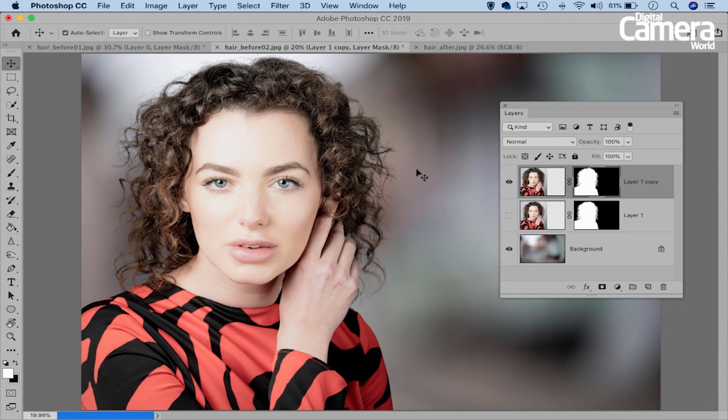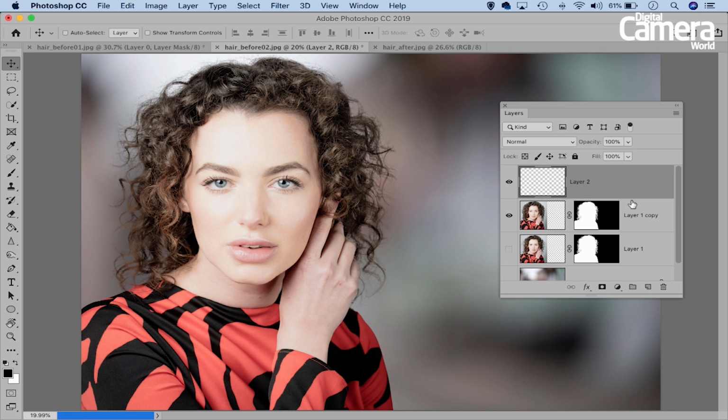So I always find it's good to finish off with a tonal effect on top of everything whenever you're making a composite image like this. So I'm going to use a keyboard shortcut, Command or Control plus Shift Alt and E. That's Command on the Mac, Control on a PC plus Shift Alt and E, and that will merge a copy of all of my layers below into one single layer there. You can see at the top of my layer stack. And really we can apply any tonal effect we like to this layer.